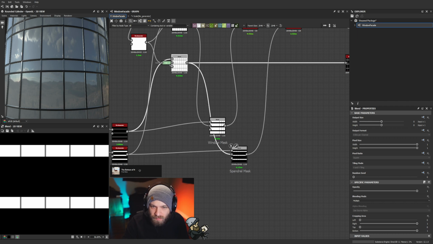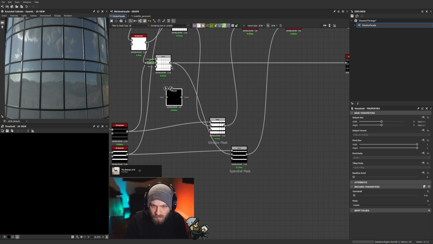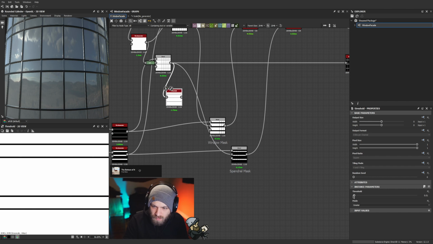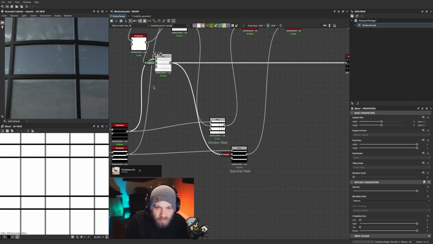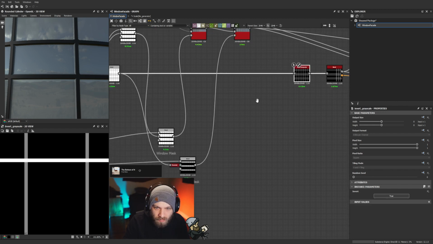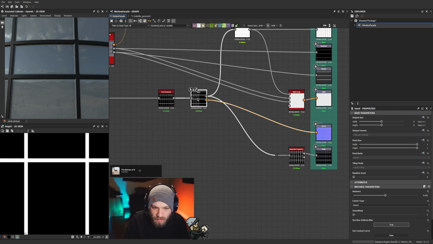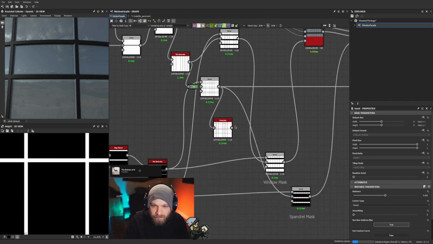But then that fixes that. But now, oh, but then the bevel does something funny. That's not where I want to do that.